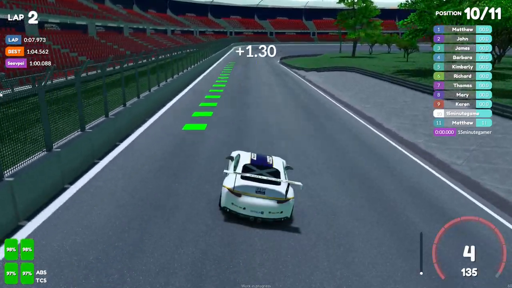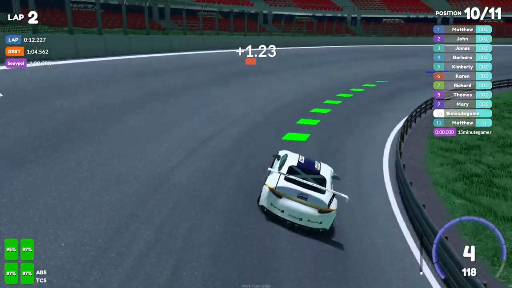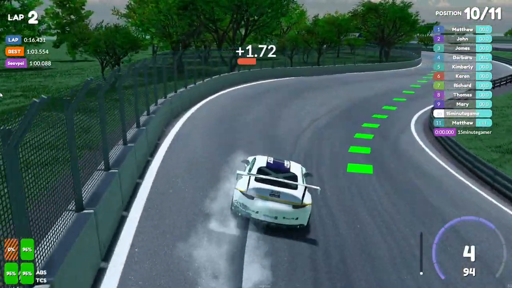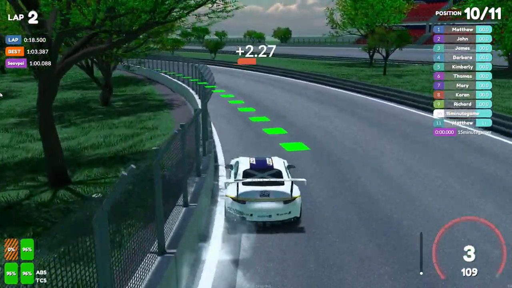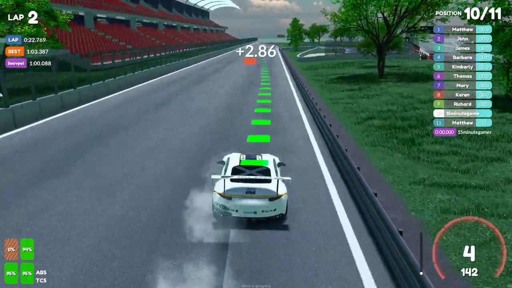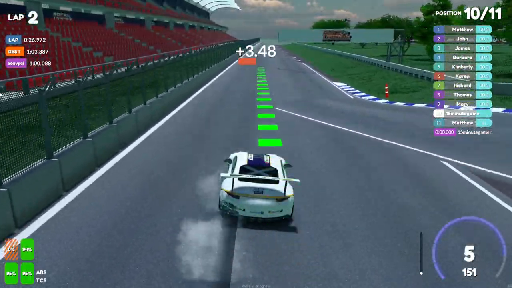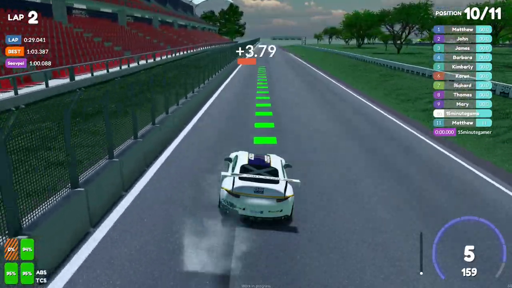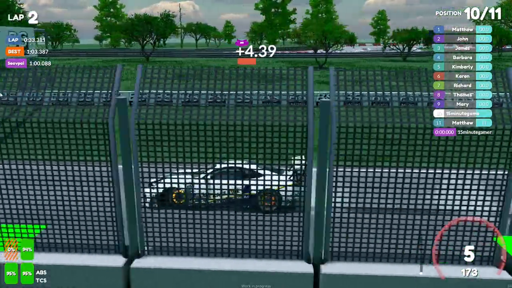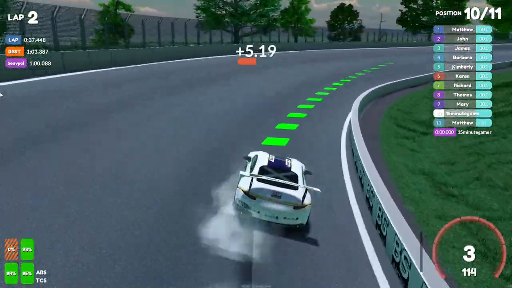Go, little car. Come on, we got this time. Yes. And you would... Oh. Barbara is fourth. I think we've got damage again. Yeah, we're smoking like mad. I think we've lost a wheel. Look at that. That's pretty good damage. That's better than Formula 1.